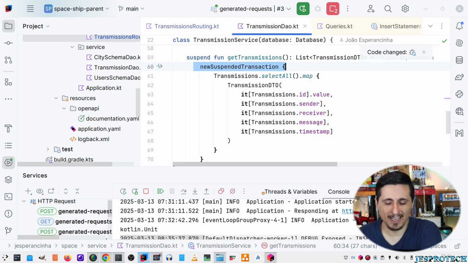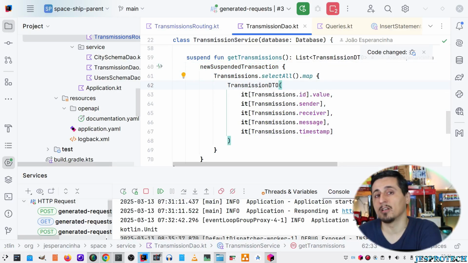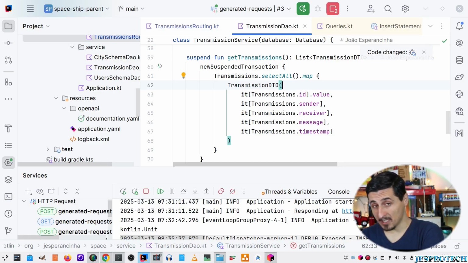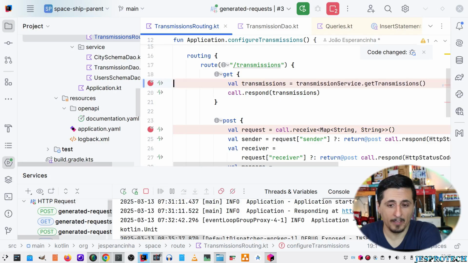We don't really need a transaction all the time, but this is just the example I have at this point, and then we just call a select all, we get everything in, and we map it to the DTO class following a part of the MVC patterns that are well known if you are doing applications with the Spring framework. So in this case, we are doing something very similar to that. And then we can just let the code run.